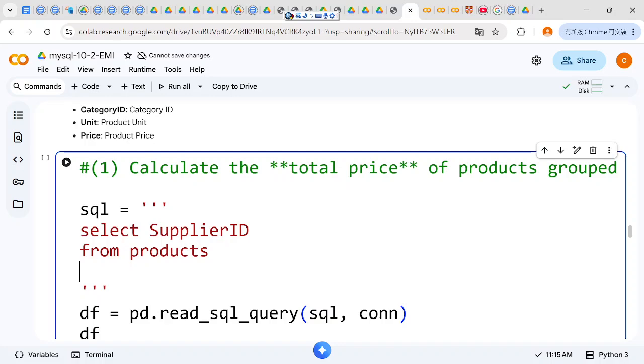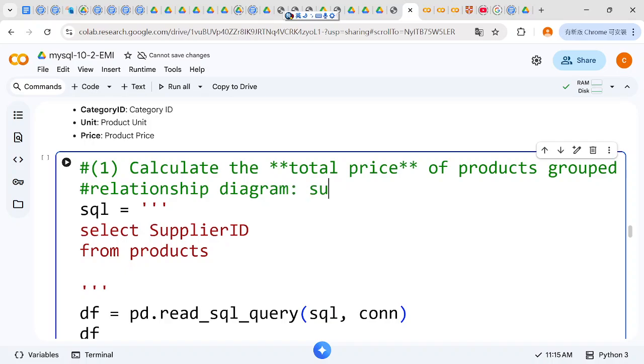Just to show, okay, just now we have shown the relationship diagram.